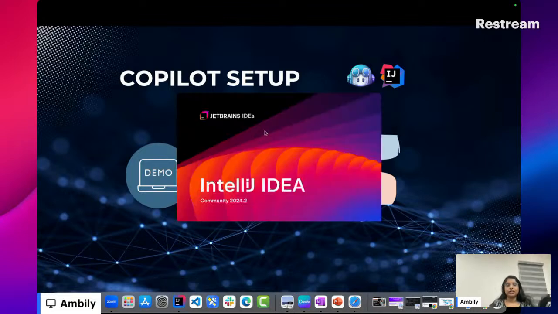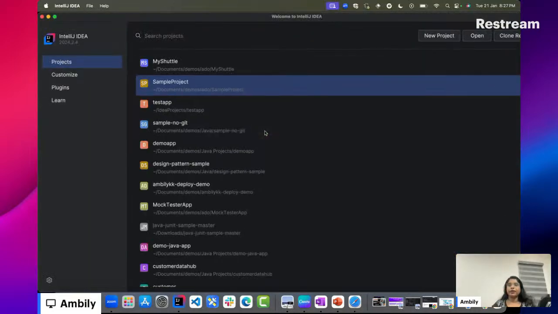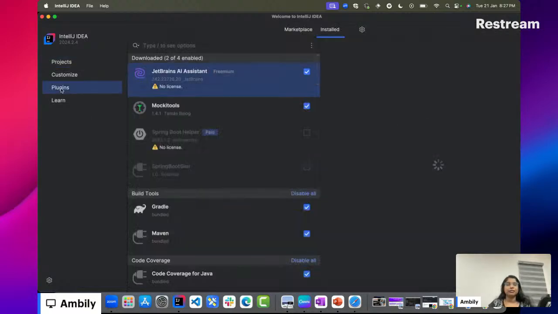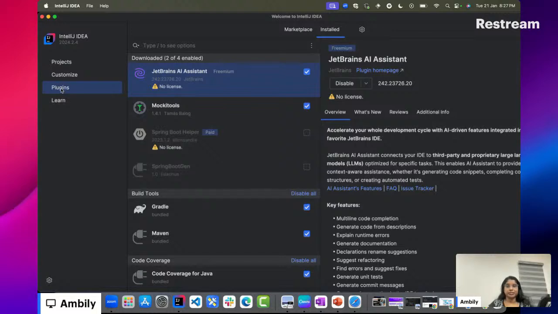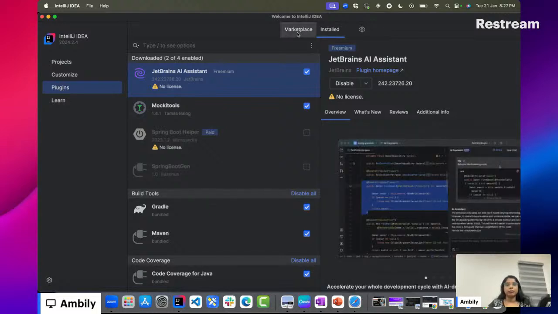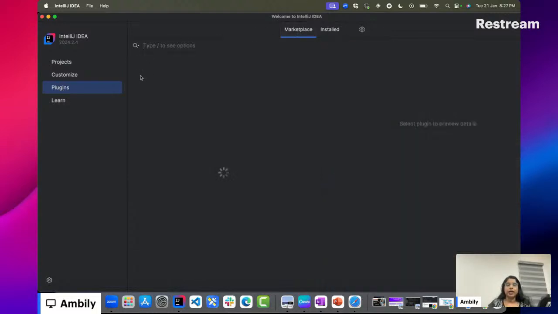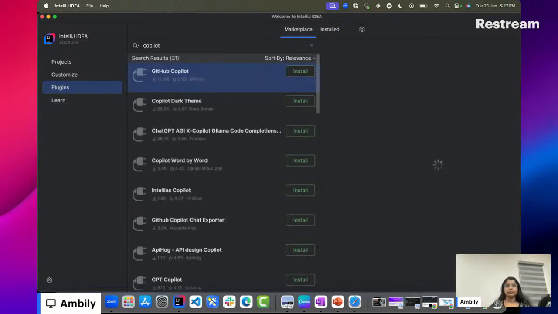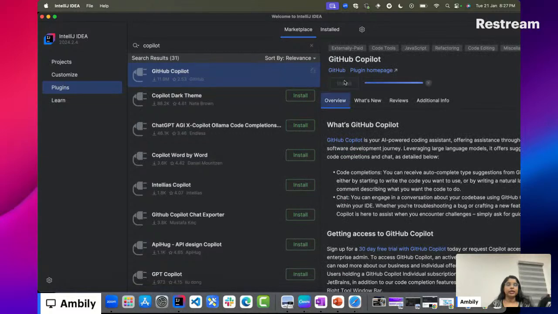I'm going to start IntelliJ and show how you can set up. In IntelliJ, we call it a plugin. In other systems, it may be called extensions. Go to the marketplace under plugins and search for Copilot. You have GitHub Copilot here, install it. Go ahead and install Copilot.